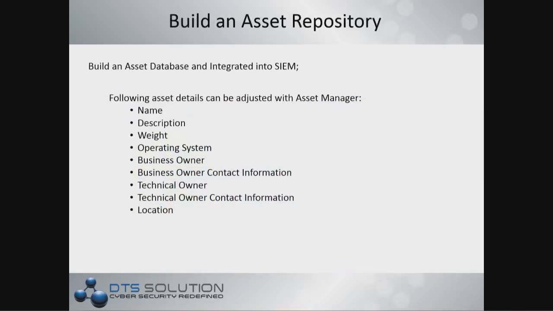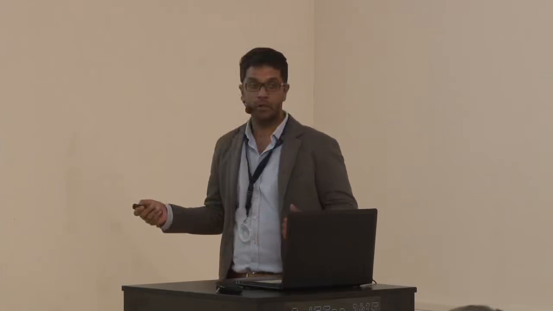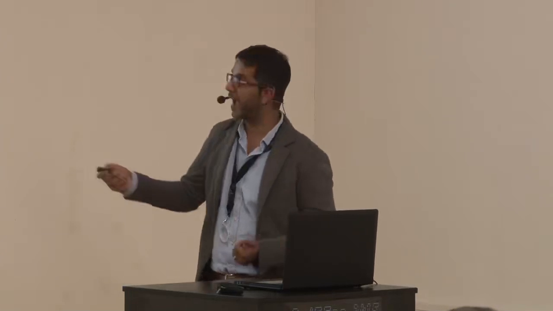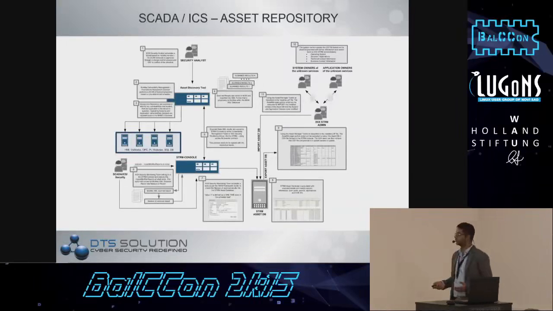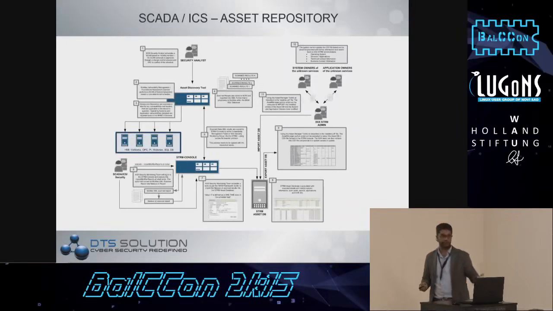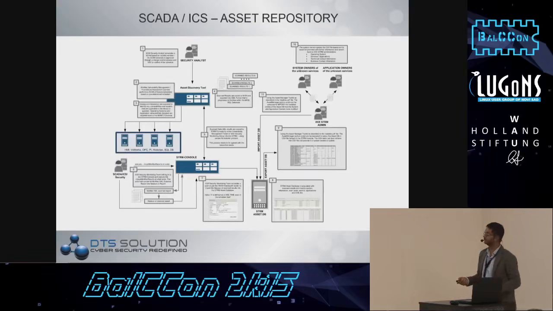So when you're building a security operations center, it's very important to understand assets. What are the assets in the network? So the name, the description, the technical owner or the custodian of the system, and the business owner. This is very important. One of the things that you can do in identifying assets across your infrastructure is to scan your infrastructure, do a device discovery, fingerprinting, and then start reverse engineering it.